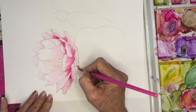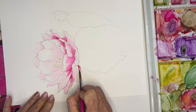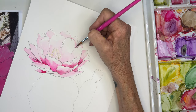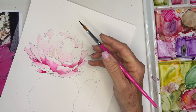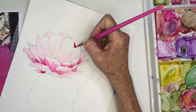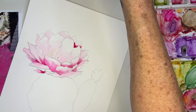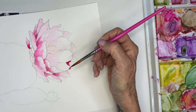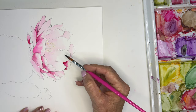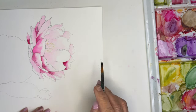Go in here at the base of my petal, rinse my brush, wipe it off. Now I just barely am going in with the tip of my brush and feathering it out. Let's see, let's go in here. Like that. Just using very light pressure, holding my brush vertical. And now I'm going to go in with a clean, damp brush and just feather into that. Rinse my brush, wipe it off again, feather it out again, because I want a soft line here, like that.